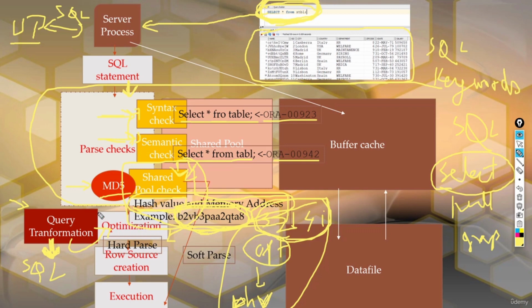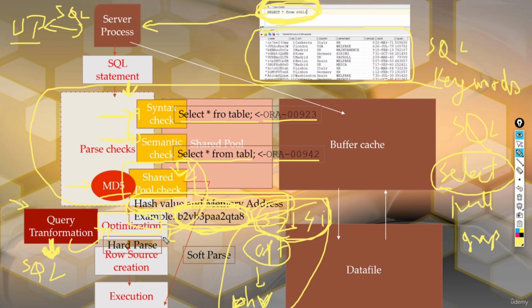In this phase, the optimizer generates the best execution plan by checking the table statistics, and if indexes exist, the index statistics. It performs some permutations, and based on those permutations, the best plan or access path is chosen.